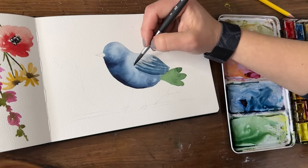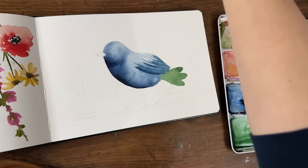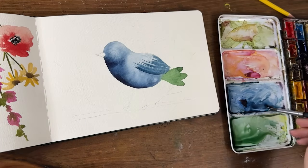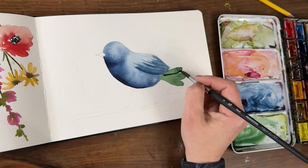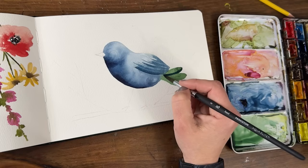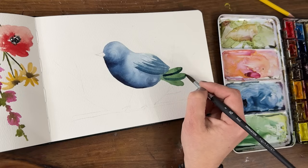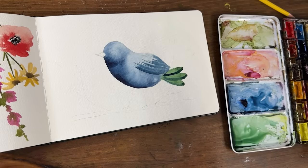I'm using the very tip of my brush to get in there and create that texture. All right, so there we go. We have the wing in place. I'm gonna take some of the same indigo. So you could do, if you don't have indigo, pick any other color you want. And I'm going to outline undersides of these feathers to create some separation.